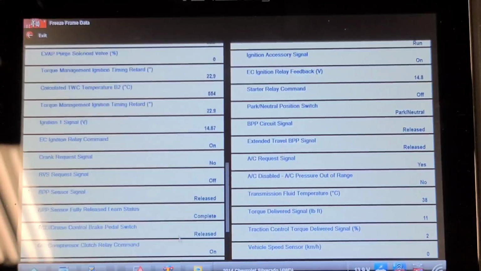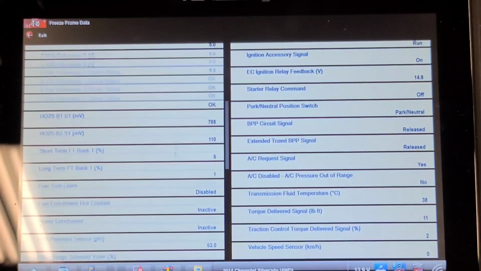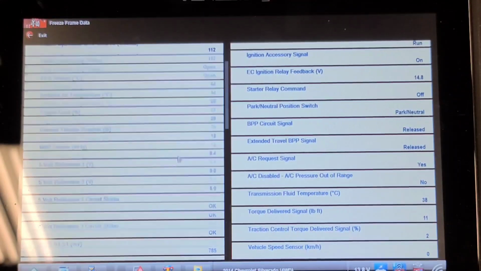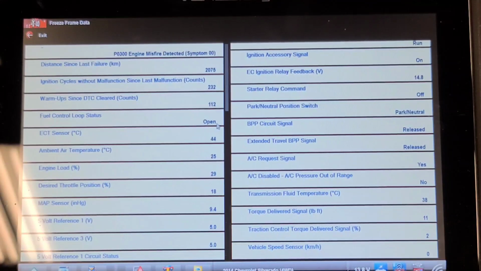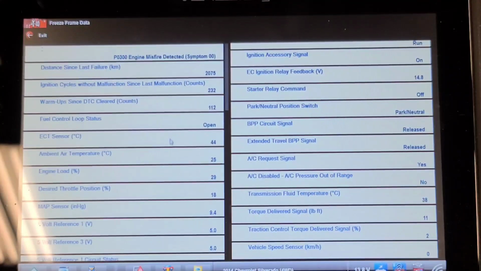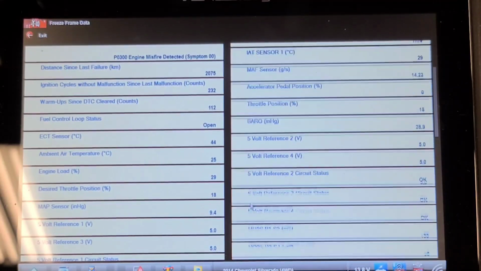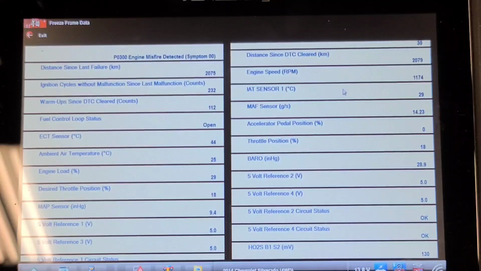What was the engine speed? Engine load 29%. It was in open loop still, so the fuel trims are irrelevant now. And what was the engine RPM? 1174. So just off idle.